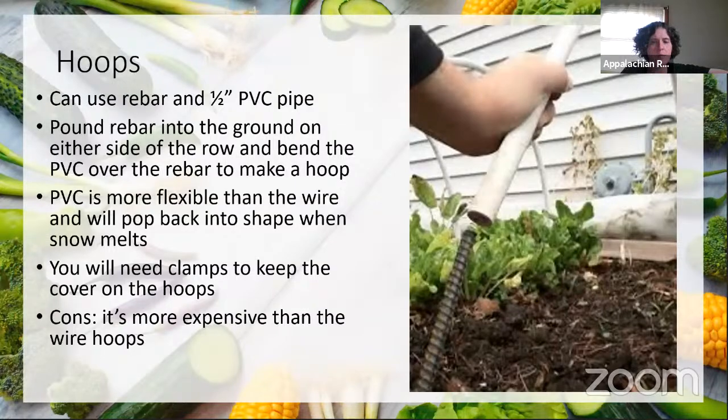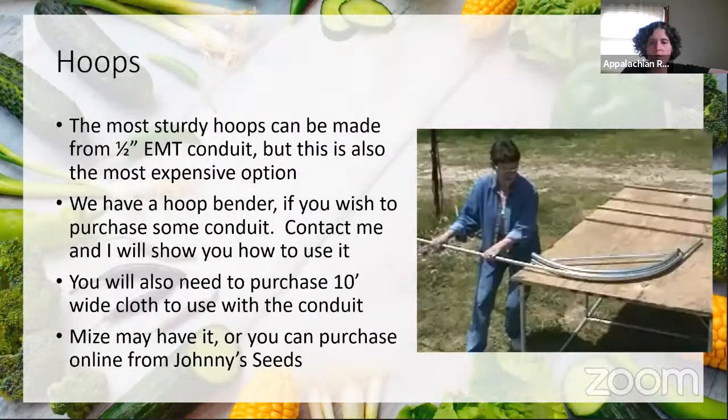Your other option is to use EMT electrical conduit, the 1/2-inch kind, which you can buy from a hardware store. This is the most expensive. I think these things cost about $2.50 or $3 a pole. And then you'll also need a hoop bender, just a special little gadget that we've screwed down to a bench. If you want to buy this conduit, it's especially good on raised beds. I found it's a little harder to use in earth gardens. You have to clamp the ends of the conduit into a point so that they'll bust through the ground. Otherwise, I found it really difficult to get them into the soil.